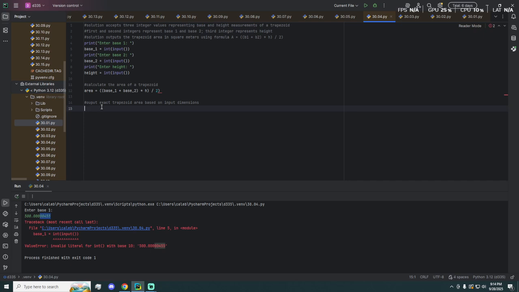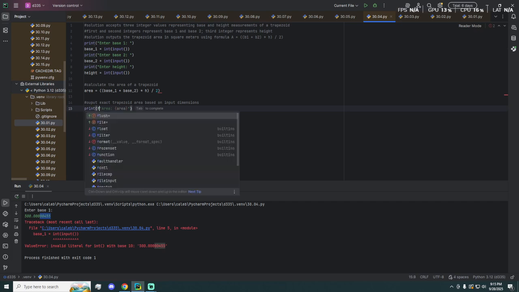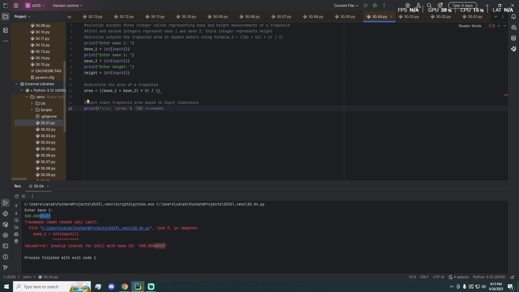This one's pretty easy. So we're going to print. They have it pretty close actually. F, because we're doing the function. We're going to do trapezoid area. They want that lowercase. Then we're going to do area, and then square meters, just like they told us to up here, because that's how they want the output. They said trapezoid area. Make sure everything's spelled right. Whatever the result is, whatever the area is, and then square meters.